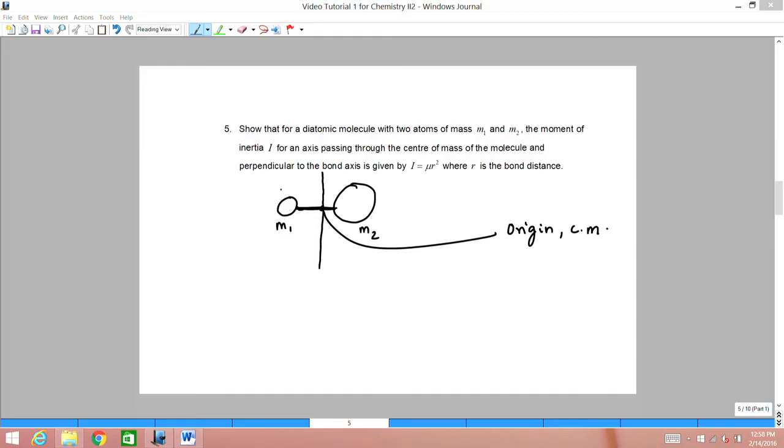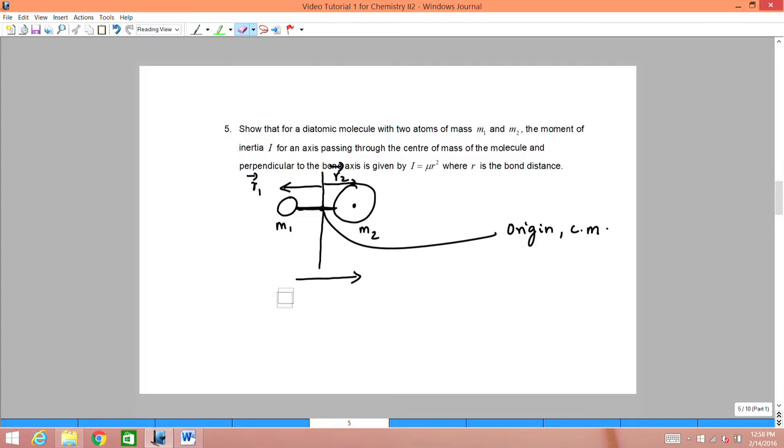And if you know that the radius vector of this atom from this origin is r1 and the radius vector of the center of this atom from the origin is r2, then the interatomic distance r, let me write with the proper vector unit, is given that one direction is positive, suppose this is the positive x axis, then r2 is positive but r1 is on the opposite side, therefore r will be r2 minus r1 vectorially.